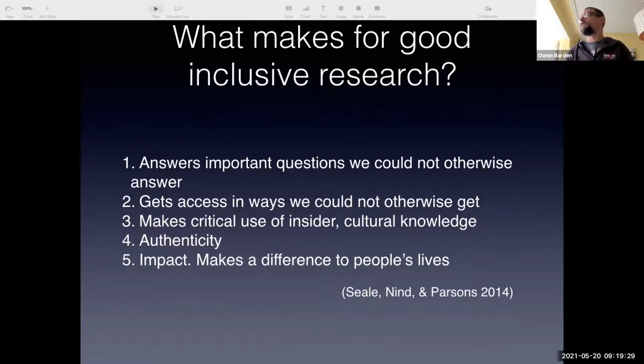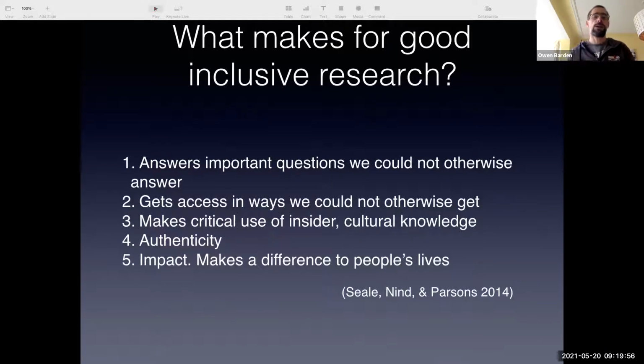In other words, people recognize it as valuable, worthwhile, meaningful research. And fifthly, it has impact. In other words, it makes a difference to people's lives. And you can, I hope, see the connection there to the purposes of research that we talked about at the start in terms of discovery, inquiry, and making change, right? Making the world a better place somehow.